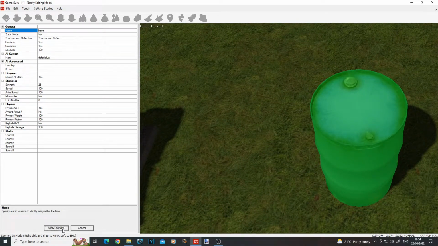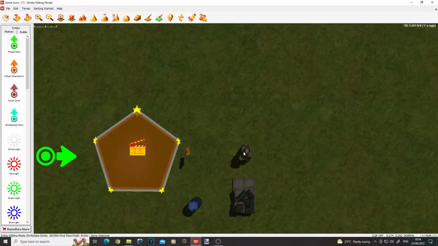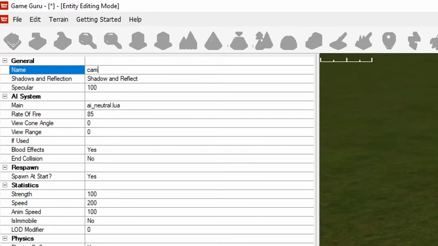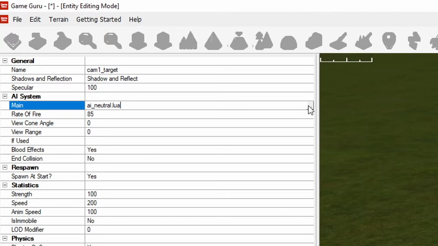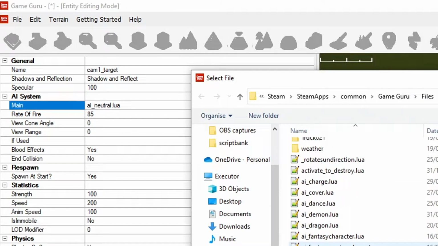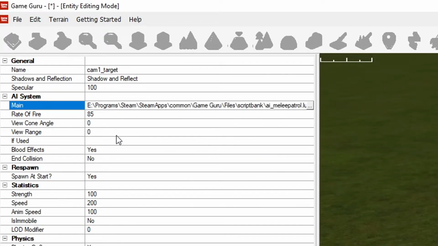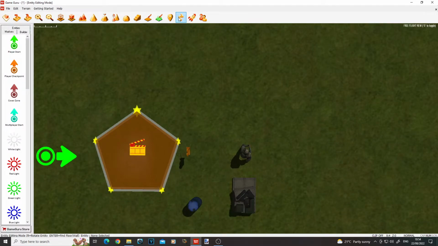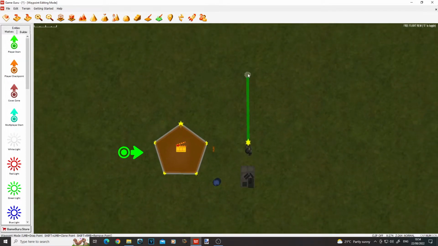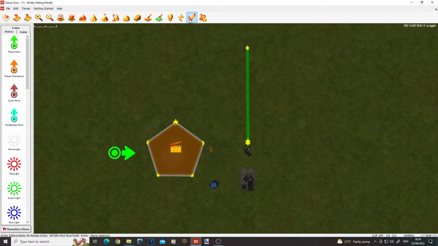And we'll try that same technique using a character. So let's rename this character cam1 underscore target. And I'm also going to change a couple of other things about this character. I'm going to make him follow a couple of waypoints so that you can see that this does work on moving objects as well. So I'm going to change his script to melee patrol, and to make sure he doesn't attack me, I'm going to reduce his view cone angle and view range to 1. So he's a very dumb enemy, this one, but he does what he's supposed to for this example, which is he will follow a waypoint. Very simple back and forth path. So we've named this character cam1 underscore target.